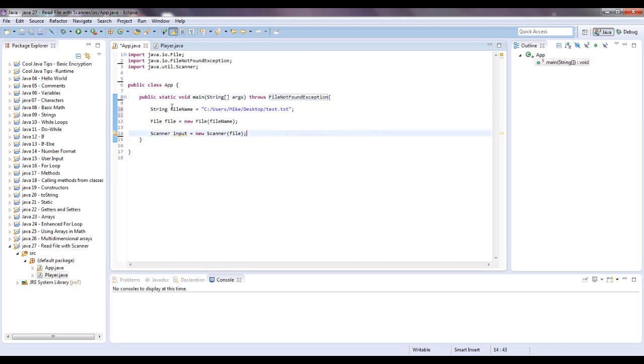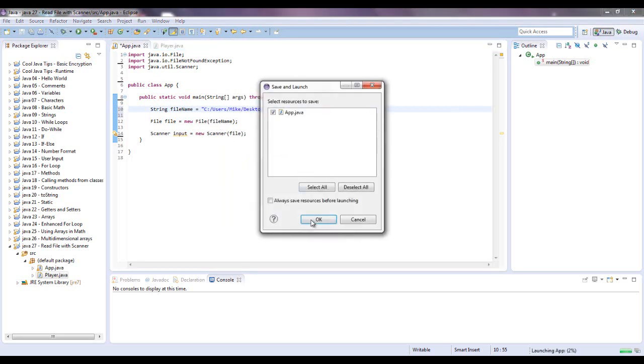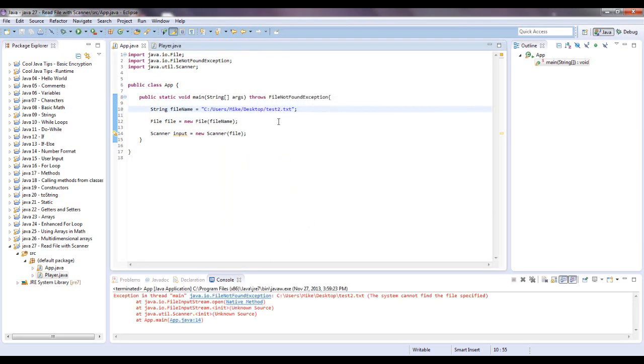And what that means is when it runs this code, if that file is not found, I'll show you right now. Let's see. Test2. I don't have test2.txt on my file, so when it tries to scan that and run through this file, it's not going to find it, and I'm just going to shut the program down, and you will get this error down here. So let's get rid of that.